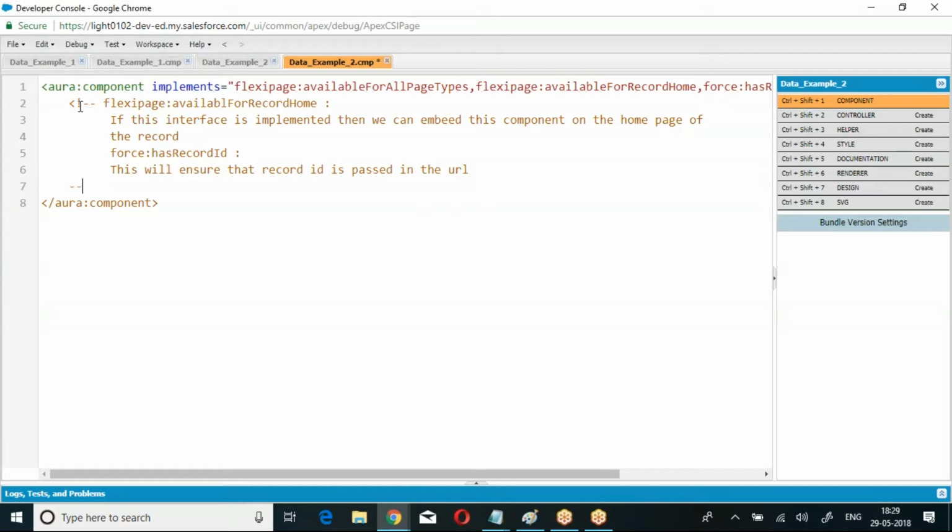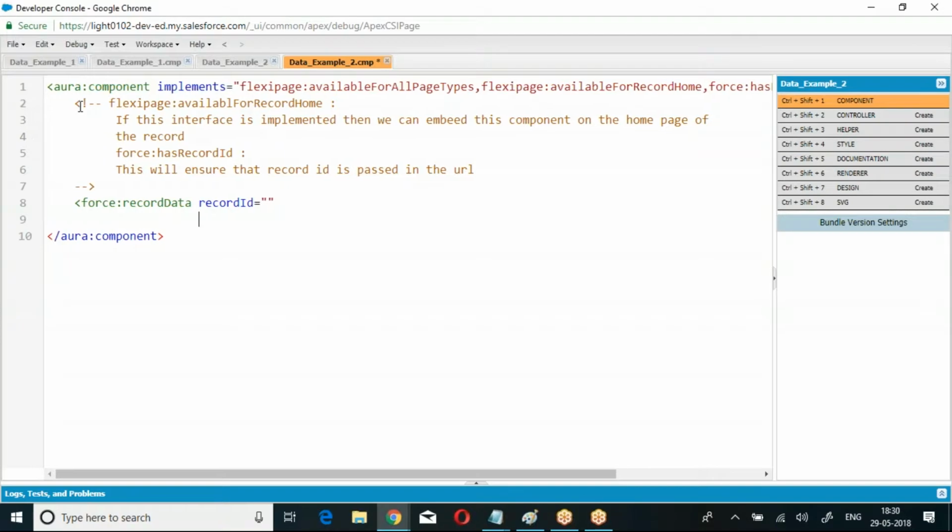Right? First two interfaces. Then what we had? Force record data. In the force record data, what is the first one? Record ID. What is this record ID? ID of the record that is passed in the URL. So what is that record ID? ID of the record which is passed in the URL.